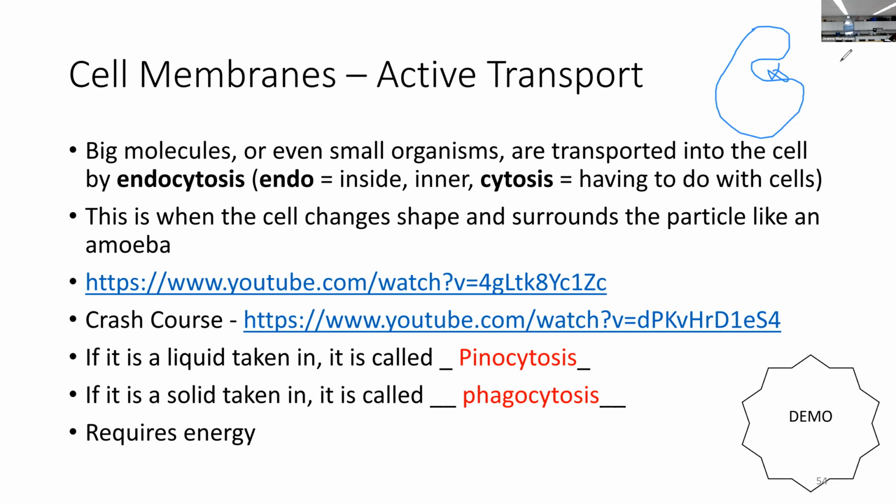All right, back to endocytosis. So if your organism is like that, and then it ends up, man, do I hate writing with these. There you go. It gobbles it up. It's endo, because endo means inside. If it is a liquid, it's called pinocytosis, which the only thing I've got is there's like wine that's Pinot Noir and Pinot Grigio or something like that. That's a liquid. Otherwise, it's phagocytosis, which is for a solid.